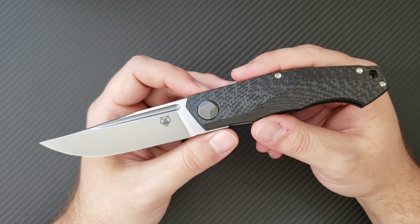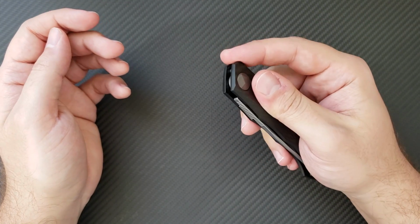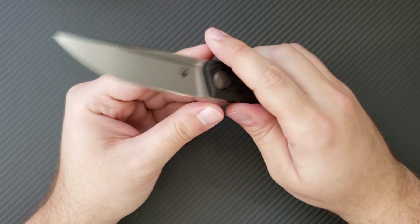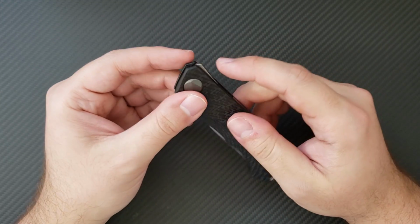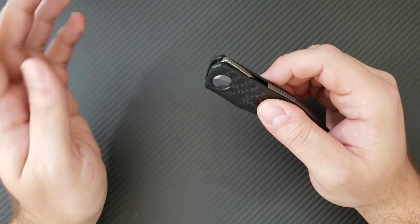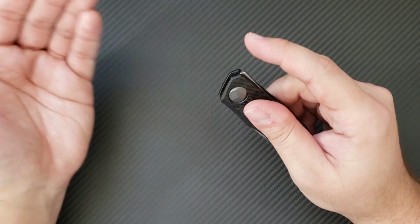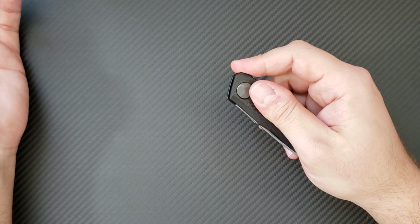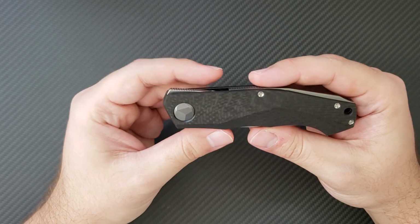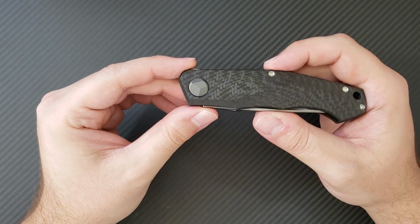If you love Shirogorov and you need to have this in your Shirogorov collection, you will not be disappointed. It is a well-made knife. It is very beautifully finished, and it has a very nice artistic appeal. As a functional EDC piece, as you've seen, I've misfired this thing a number of times during this video, not on purpose. I don't feel that this is a nice solution. These flipper tabs are too small. I appreciate the artistic aesthetic of them, but both the Sigma and the Pero have sort of missed the boat and made it more of a difficulty in having these smaller flipper tabs.